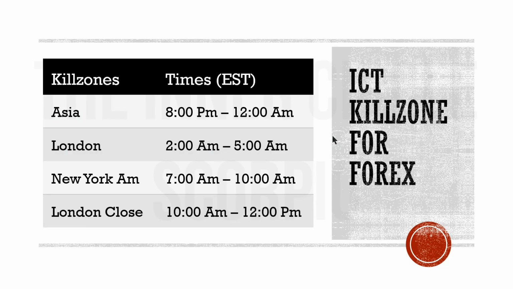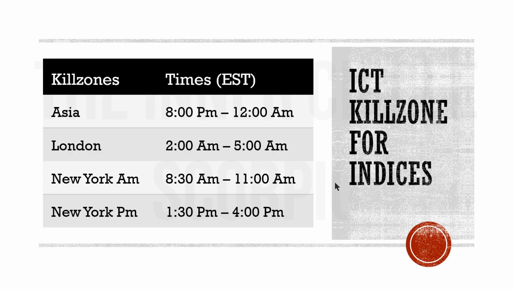Now, this is a huge time, like this is almost 24 hours. We cannot be on the charts in all of these hours. So based on that, ICT founded certain times which he called kill zones. He called those specific time windows as kill zones, and he said that if you are on the charts at that moment of time, you can find a good trade. So he had this for forex and for indices.